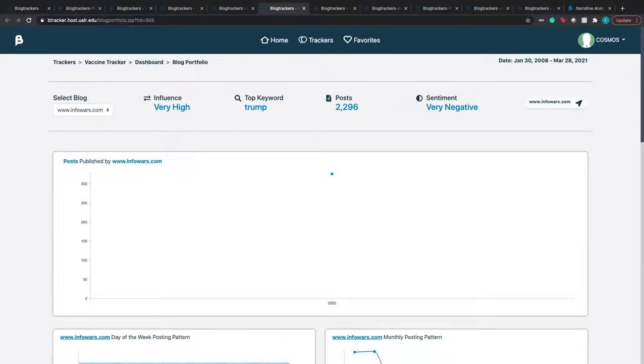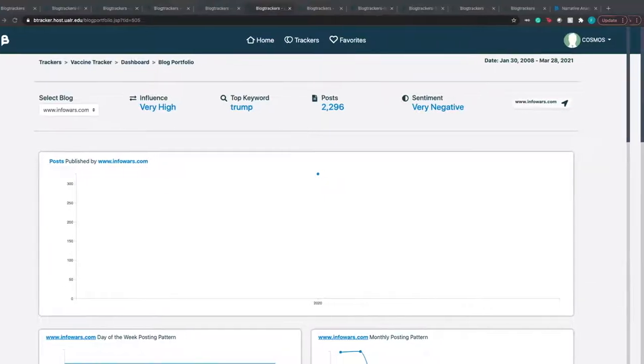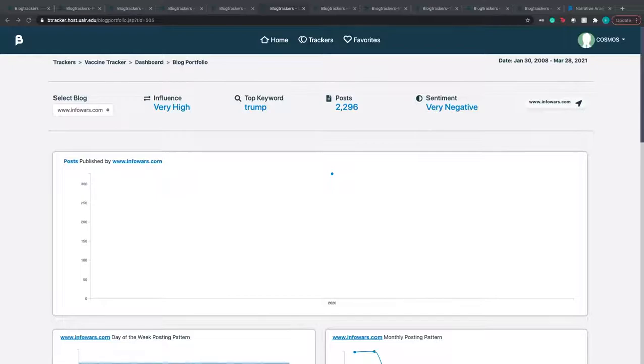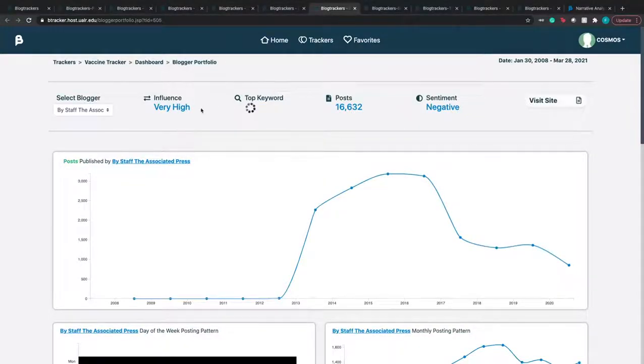The blogger is showing you pretty much the same thing as for blogs, but in this case, we are showing you based on the blogger itself.